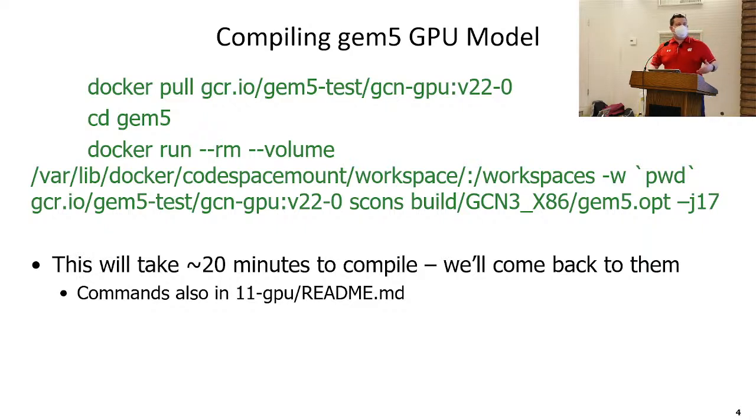And like I said, I'm going to spend about the next 20, 30 minutes talking about GPUs in general. So you don't need to immediately have these, but the goal is to have pulled our Docker repo and have compiled Gem5 using that Docker command in the background in the next half hour or so.